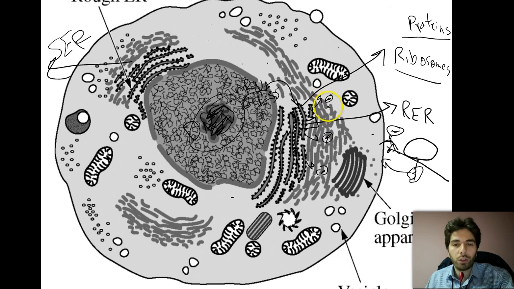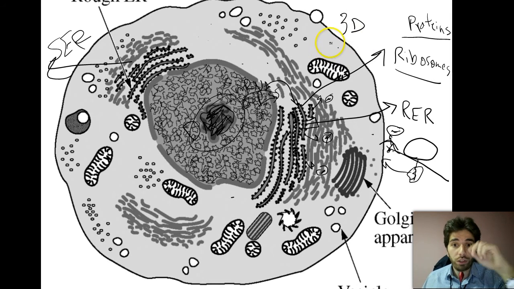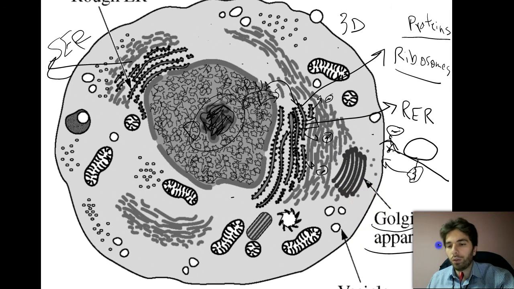Now these proteins are still immature. They can't do the job they have to do. Some changes should happen to them, which is in the 3D shape. We mentioned before that the proteins have a specific 3D shape which will allow them to do their job, like enzymes, active site, etc. To acquire that 3D shape, they should be packaged in a specific way, and the organelle that packages and sorts protein is the Golgi apparatus or Golgi body.